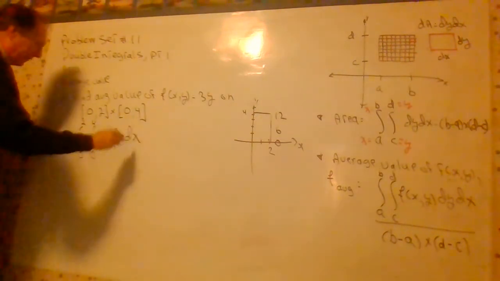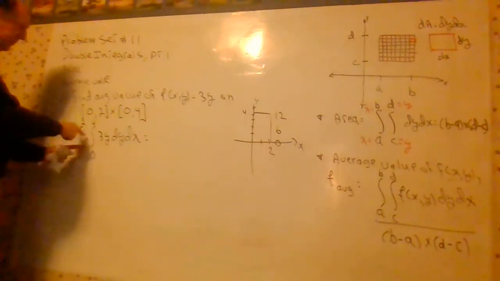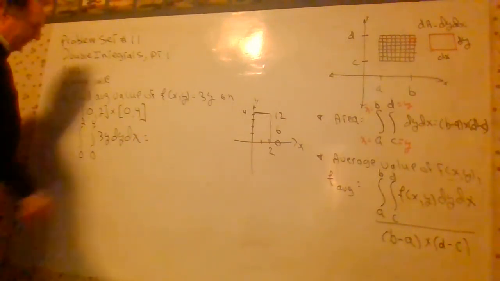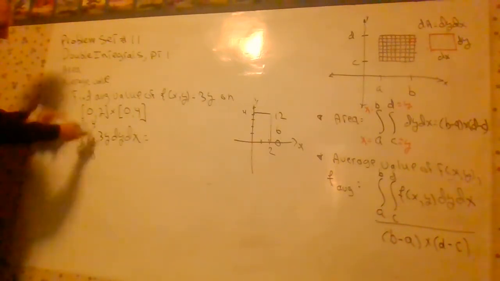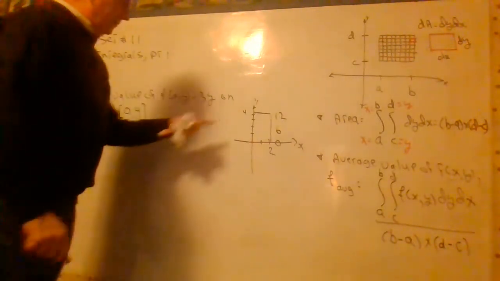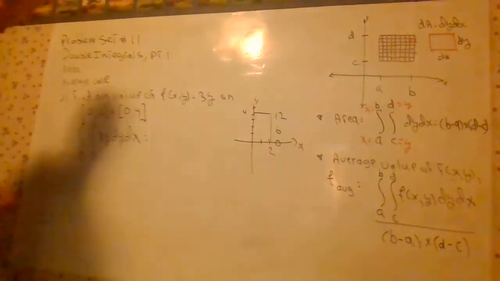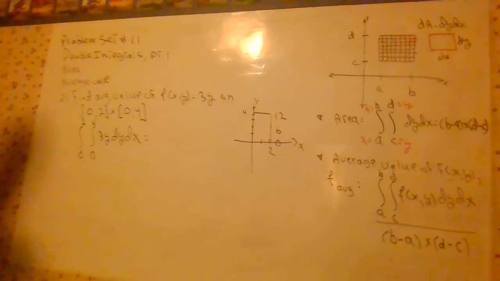dy dx. And the order doesn't have to be done this way, by the way. You can switch this around, but you have to switch these limits. If you put y on the outside, then we go from 0 to 4 on the outside and 0 to 2 on the inside. If this is anything other than a rectangle, it's not so easy. You can't just switch them. And we'll talk about that later, a couple of sections from now. It's a little more complicated.